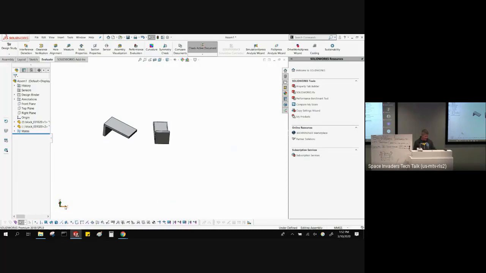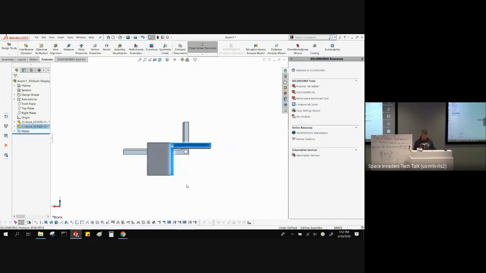Or down here, I can look straight down an axis. If it's going the wrong way, just click it again. It'll flip it 180. But okay, now that I'm looking at this, if I try and move this up and down, I get no. There's no way that's happening. Okay, so I'll continue relating this.